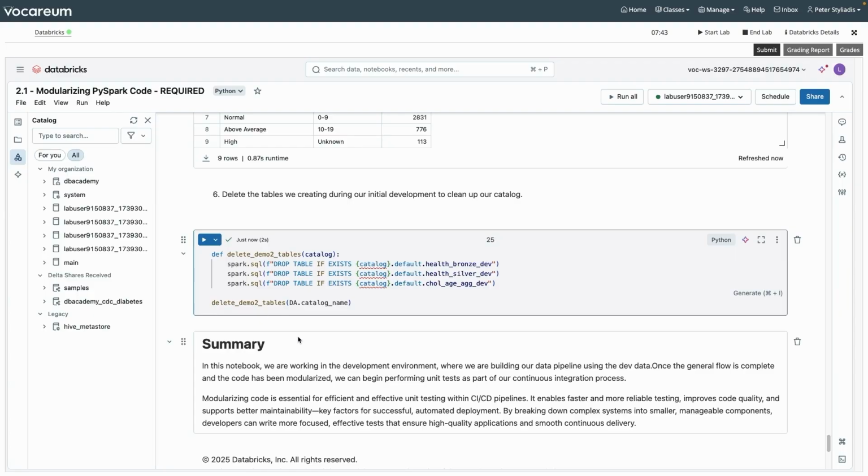Again, a very, very, very simple introduction to modularizing PySpark code. But again, really think about this as you start developing your projects. Instead of writing these big, long scripts, how can you sit there, put a plan in place, and modularize your code? And as you'll see why that is very important, which will introduce it into our kind of CI/CD pipelines for unit tests, integration tests, and down the line.